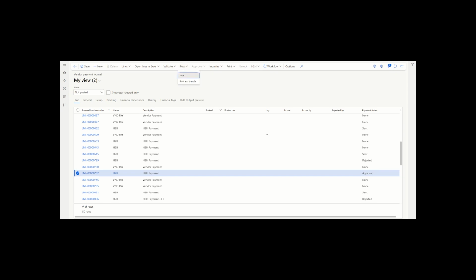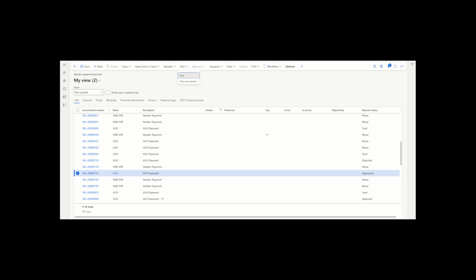Now the question may arise, what happens if the journal is approved partially? There are some payment lines which are approved, meaning that the bank has made the payment, and there are some lines for which the payment is not successful due to any reason.